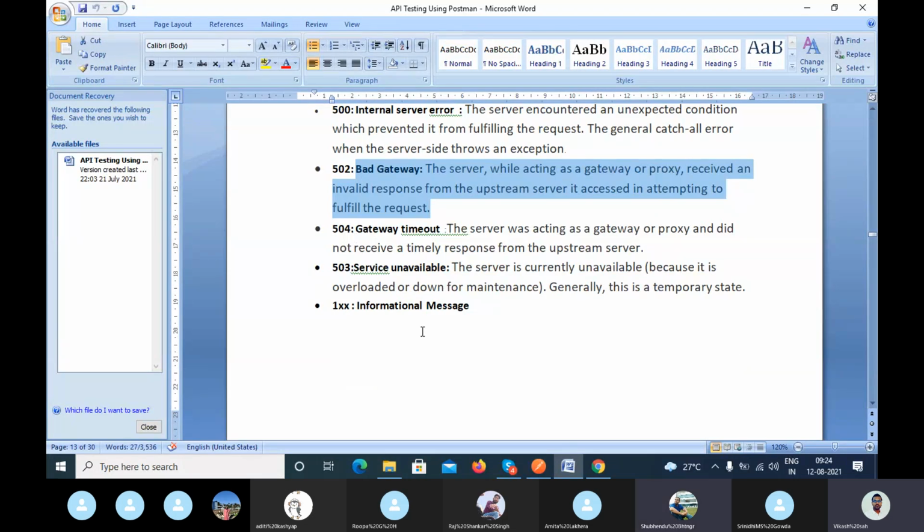Yes, 502 bad gateway is related to the gateway or proxy. Bad gateway means that when we continuously apply load on the server, and you want to reproduce this particular status code, then you have to continuously apply load on the server.